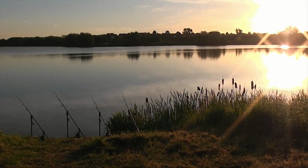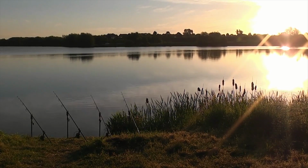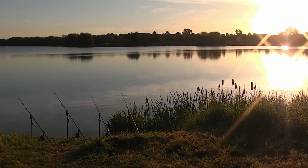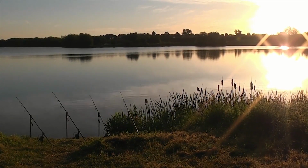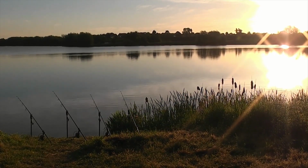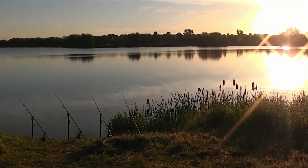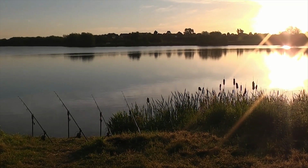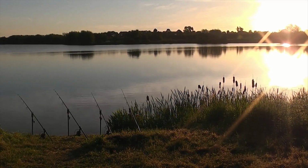It is the middle of May, when waters like this do start to turn on, because, as I said, it's quite deep, and I do find that a lot of the deeper waters tend to start switching on a little bit later than the other venues. And as I say, this weekend there were 1 or 2 fish that did get caught, and according to the locals, that's the sign really that things are going to start to kick off on here. So let's see how we get on, but exciting times to be here.